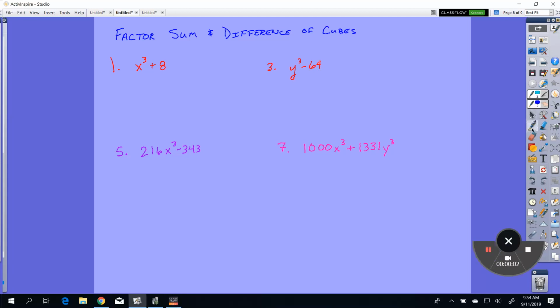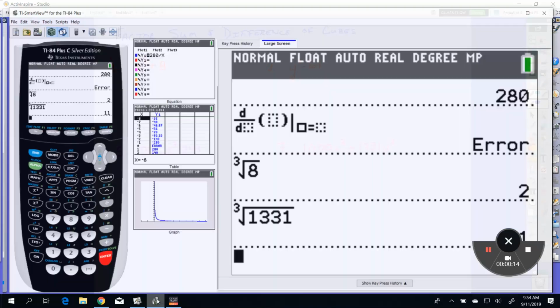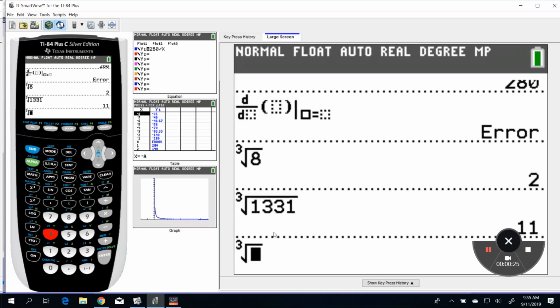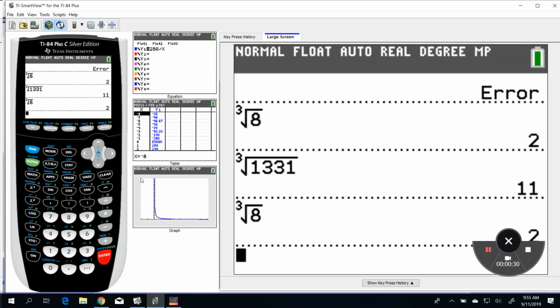So when they are both numbers that are cubed, is 8 a number cubed? Not yet. But what times itself 3 times is 8? You guys know an easy way to find out? Go to your calculator, hit math. Go to the fourth one down, or just hit 4, and it brings up the cube root. Now you just type 8, you hit enter, and it says that it's 2. So what is the number that multiplied by itself 3 times to give us 8?